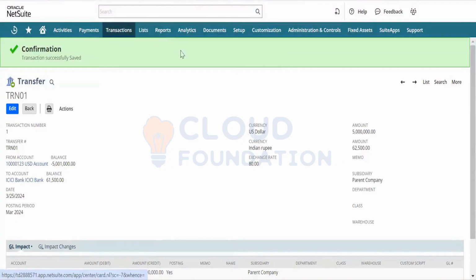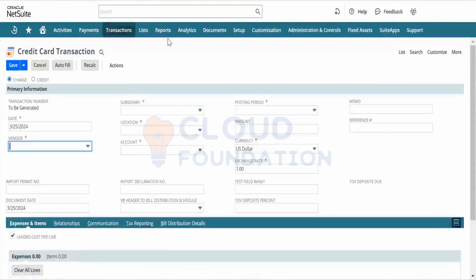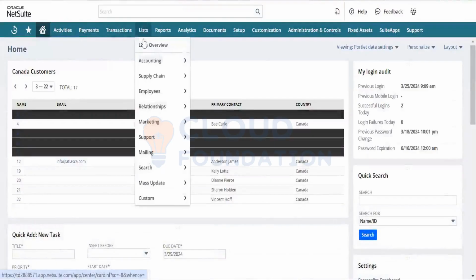That sounds like you have a new transaction, credit card. Okay, so while creating the GL, there is another type also, which is the credit card type. So you go to list, account, new.